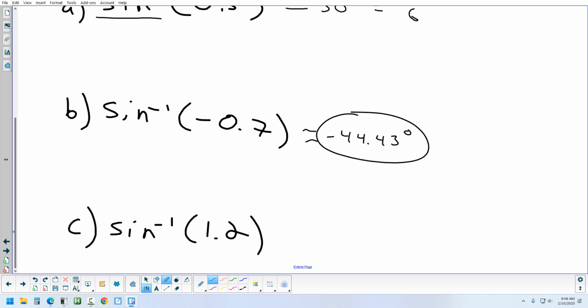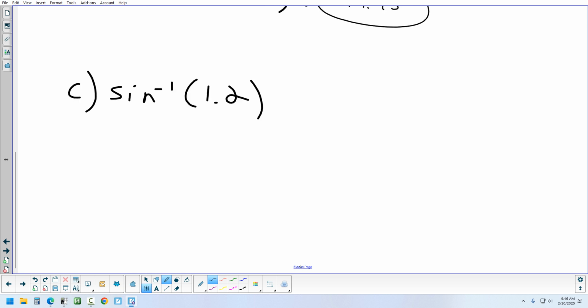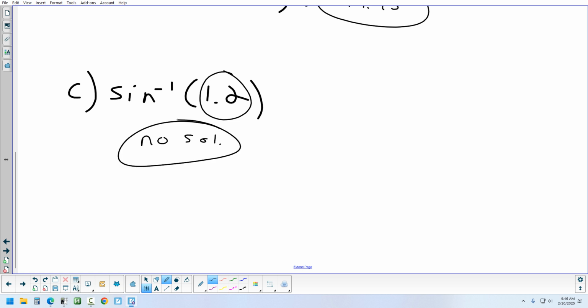And what's going to happen when you type in inverse sine of 1.2? It's going to give you a really messed up number, because you're going outside the usual range. And what's going to happen there? Domain error. Right, we're going to get an error. What is the domain of inverse sine? It's negative 1 to 1. You've gone beyond the numbers you're even allowed to try to plug in, so there's no solution. That's impossible.